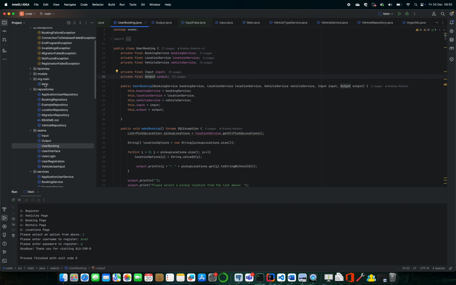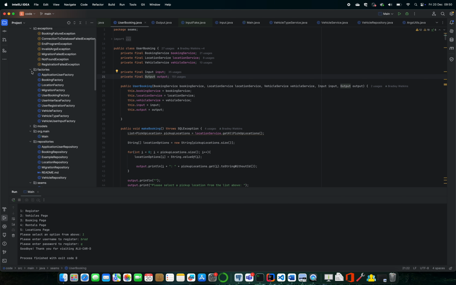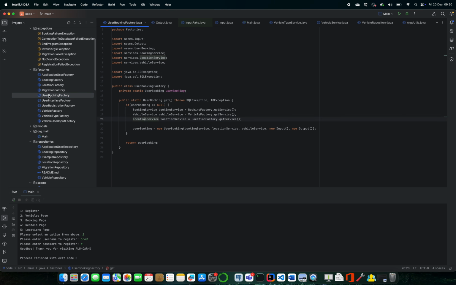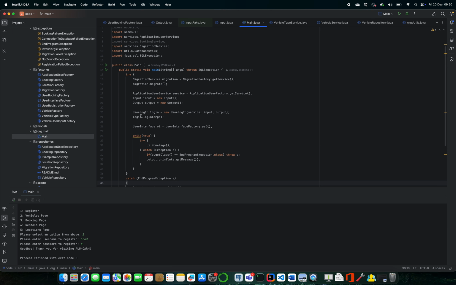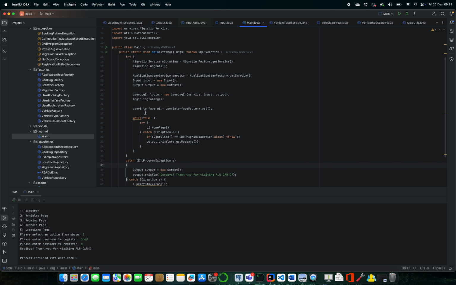We've also got a factory for this user booking, which again handles building all of these services via their own factories, injecting these into a singleton user booking, and then returning that booking, rather than creating all of these explicitly in our main method or through our user interface, for example.